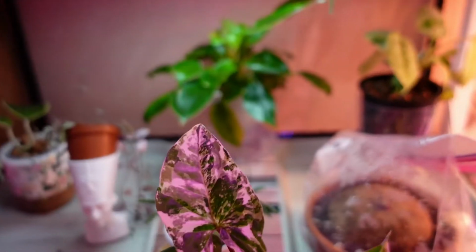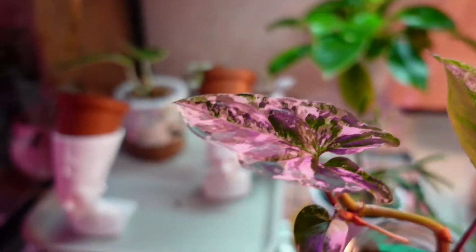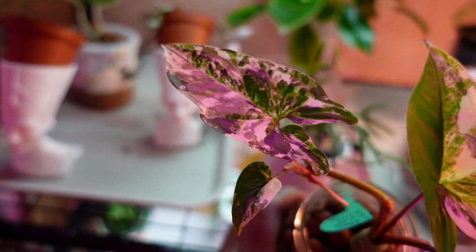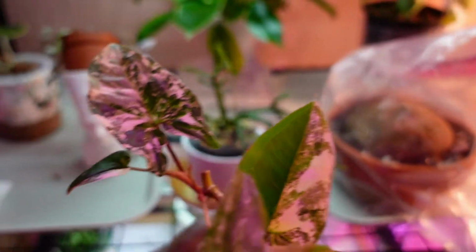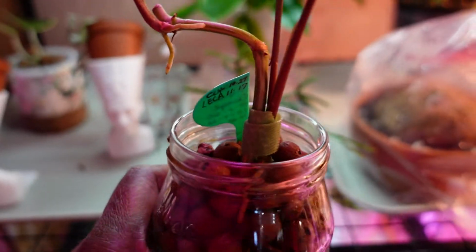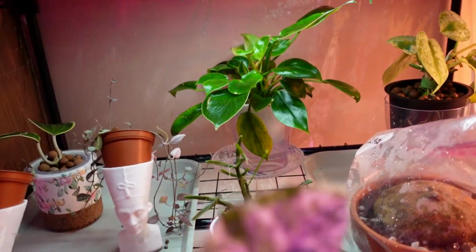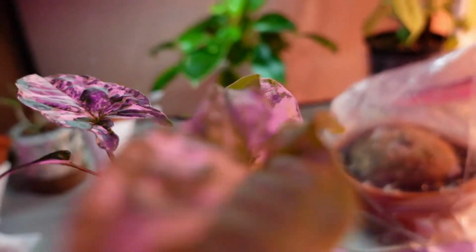Sorry, this is my, what is the name of this plant? I love this plant. This is my Syngonium albo. And this one had all but died, and I put it in the greenhouse, of course, and it's coming back. 3 new leaves since I put it in here.